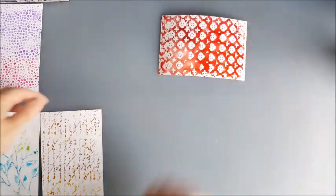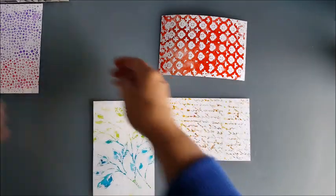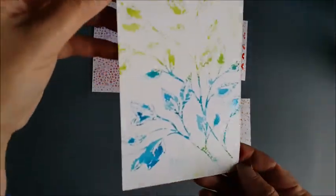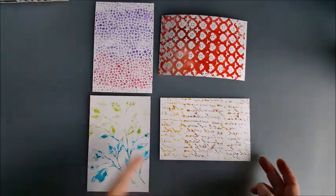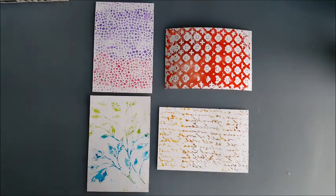So here we have our four background designs that we've done. And we just need to let them dry. Speed it up with a heat tool if you need to. Or just go and make a cup of tea, have a biscuit. And then we'll come back and we'll do some stamping.